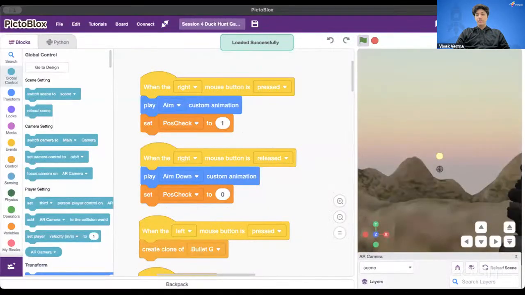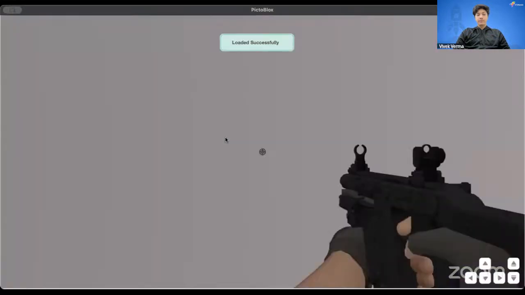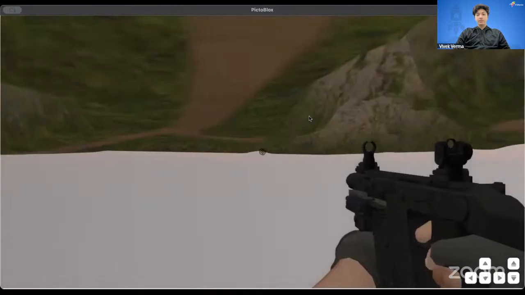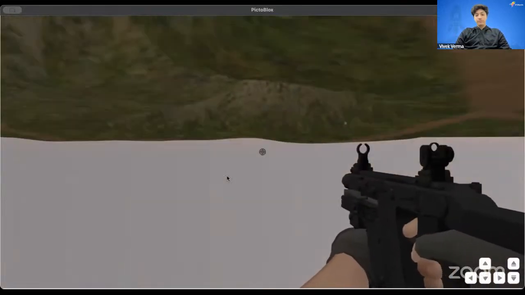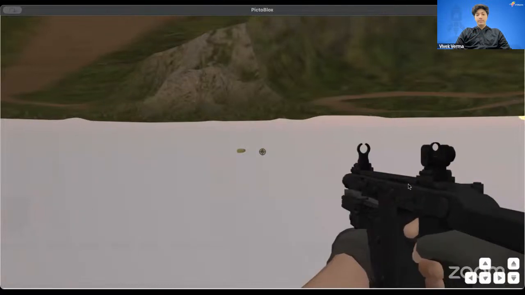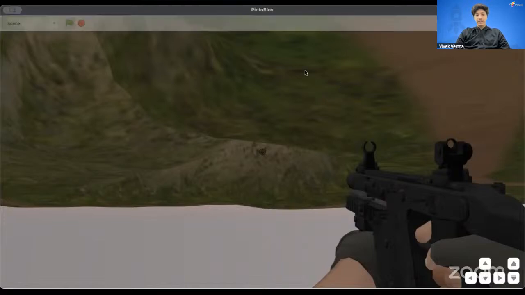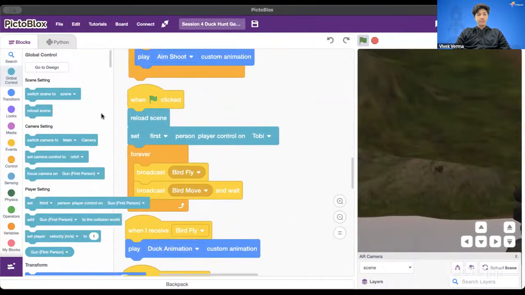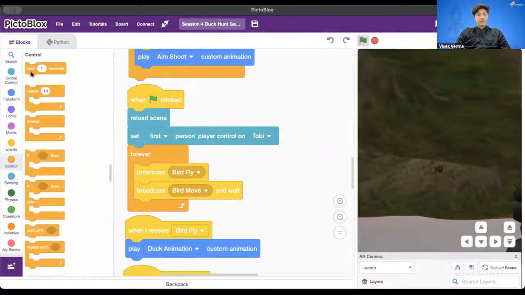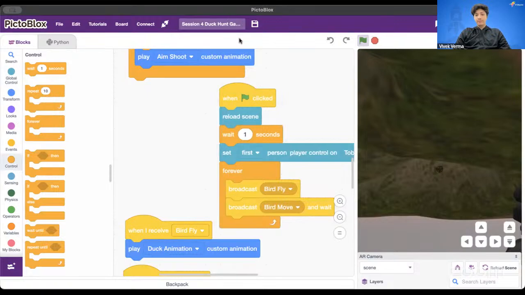And then restart it. Scene loaded. I'm able to shoot also, but I'm back on the ground only. Okay, so what I will do in this case, I think I'm not giving enough time to set up the first person perspective. So let me give some waiting time. So I will wait for 1 second and then go to the first person perspective.